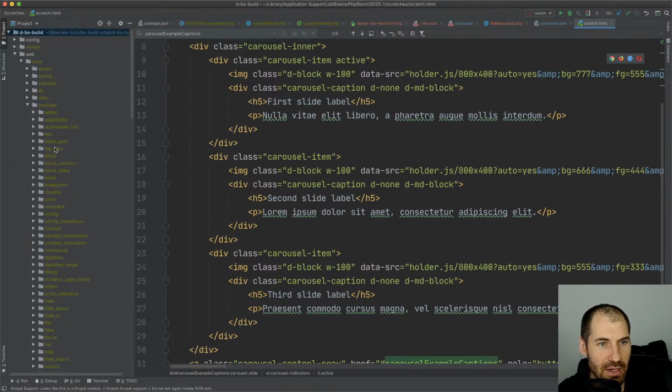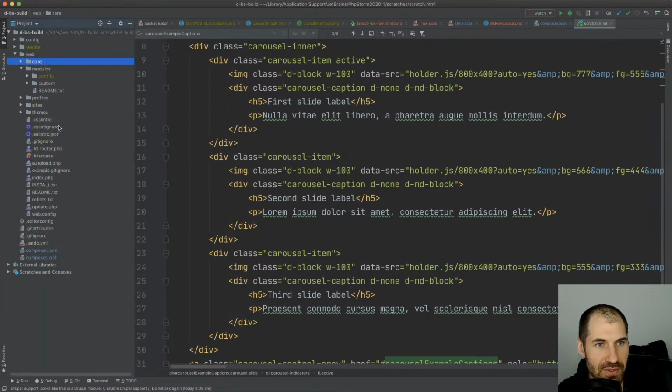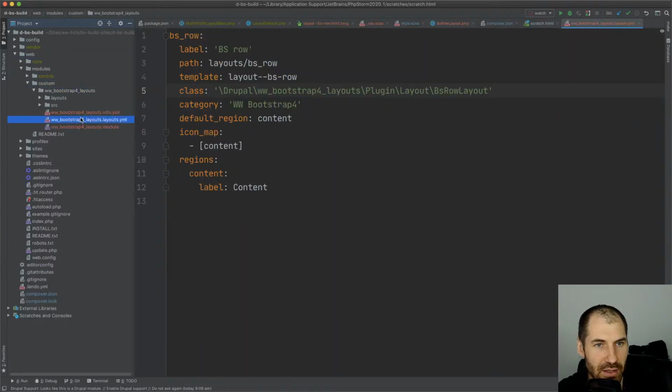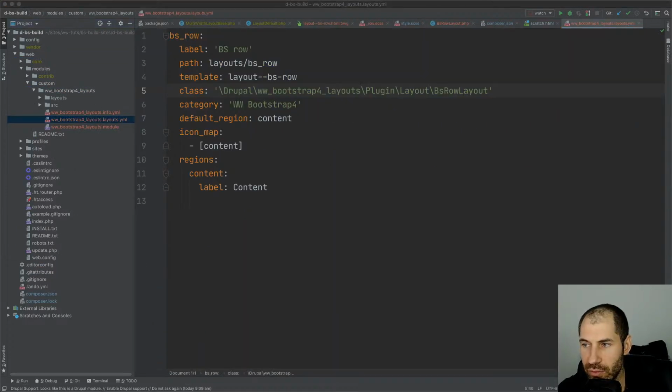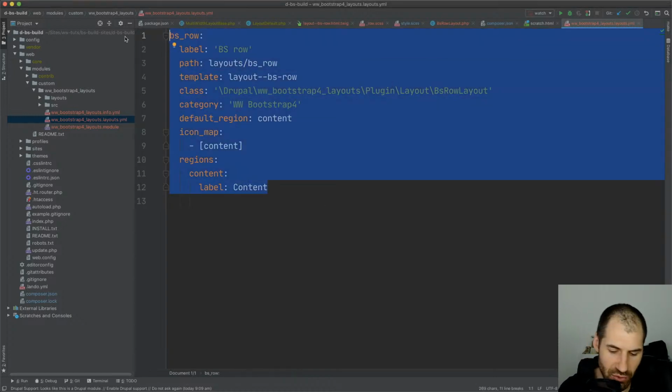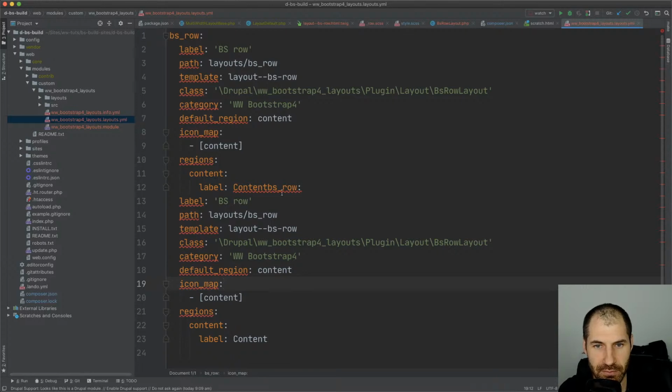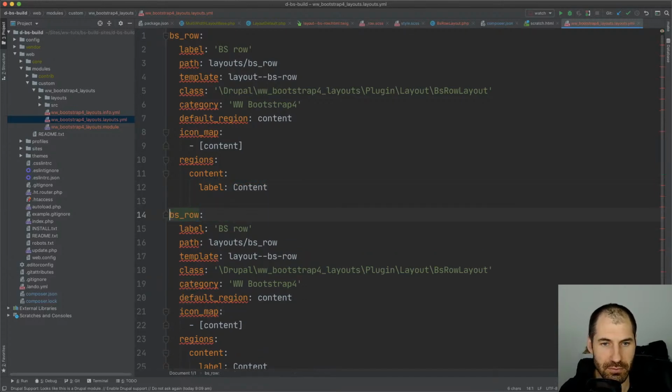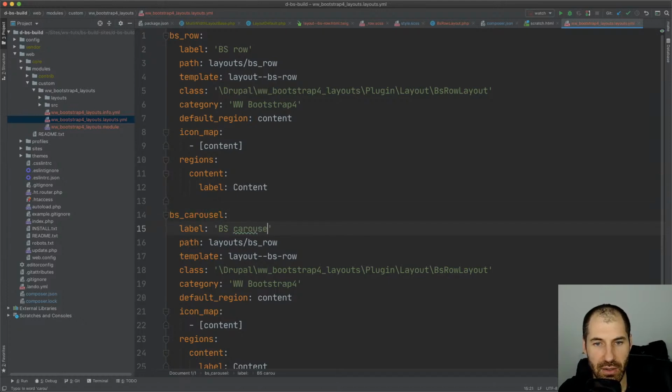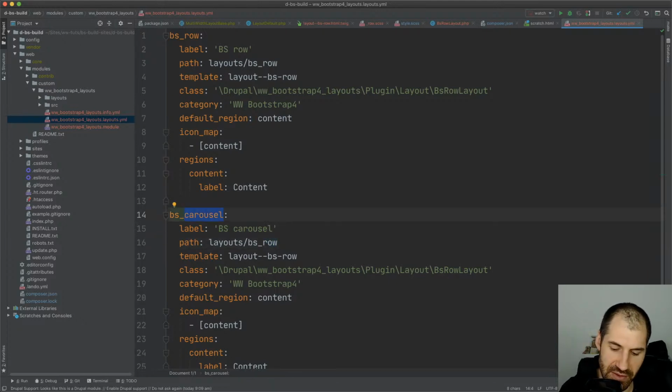So let's go here and create a layout first. This one can be called Carousel. And then let's just replace wherever it says carousel with this.